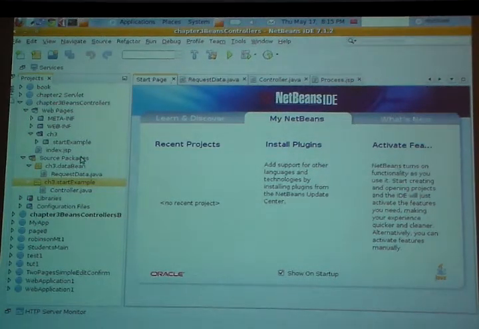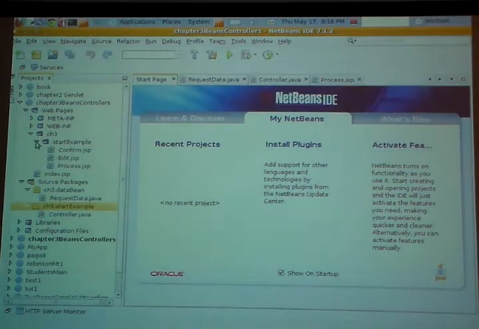Okay? Now, this is where the whole thing gets complicated. You notice that it's called star example, but also the package is also called CH3 and also star example. Exactly the same names. Okay? And then inside here, you put all of the JSPs. So the only thing that is outside as before was the index. All of the JSPs, you hide them right in here.